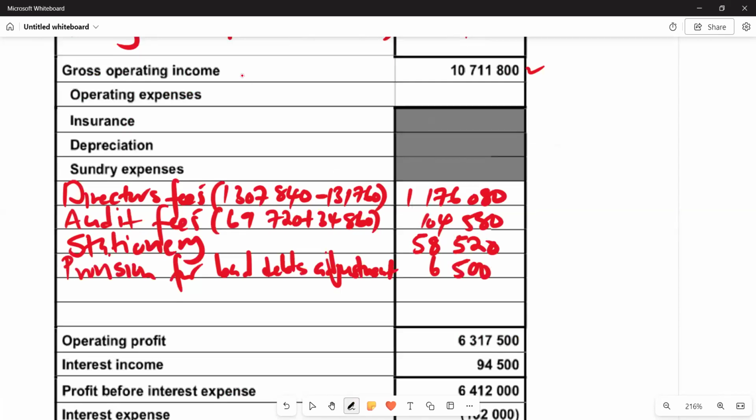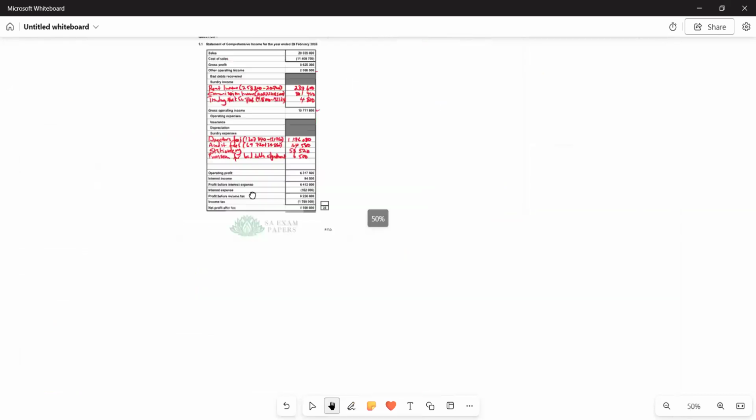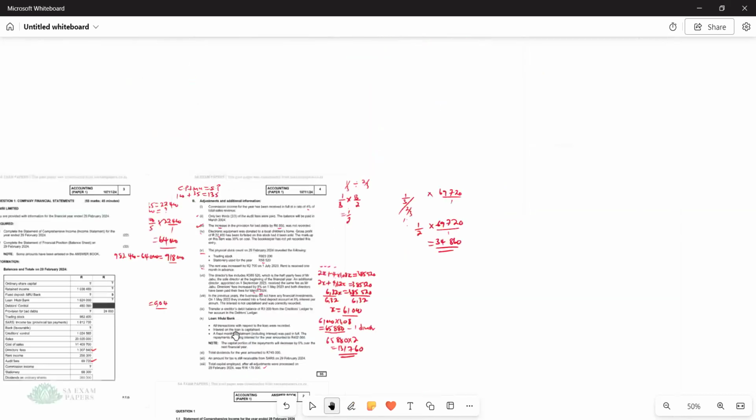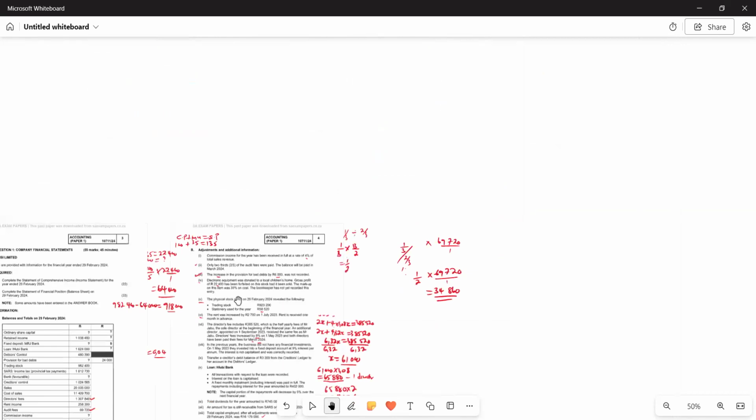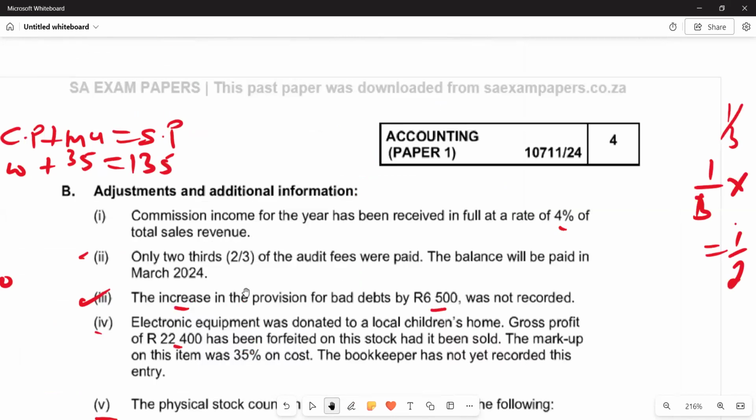And then we try to see again if we have got any other. We go to the additional information. Remember, we are now under the additional information and try to see if there's anything again which is falling in the profit and loss account under less expenses. Remember, we identified provision for bad debt. So under that, on item 5, they're saying electronic equipment was donated. So anything that is donated is an expense. So we have 22,400 being an expense of the donation that was made.